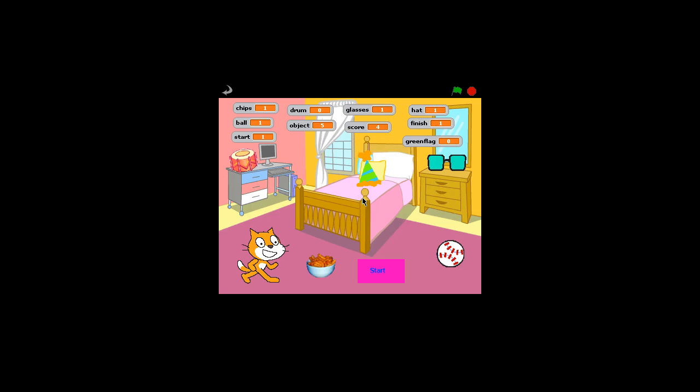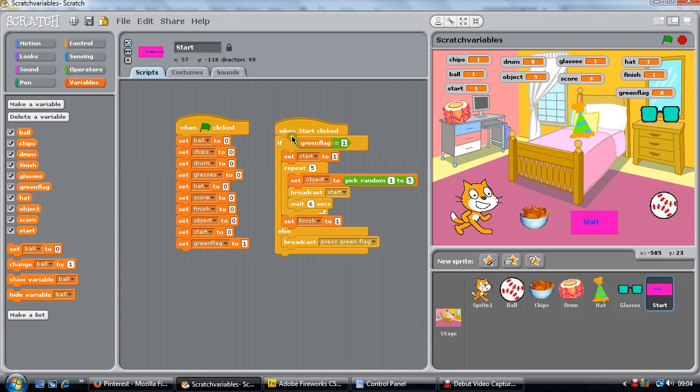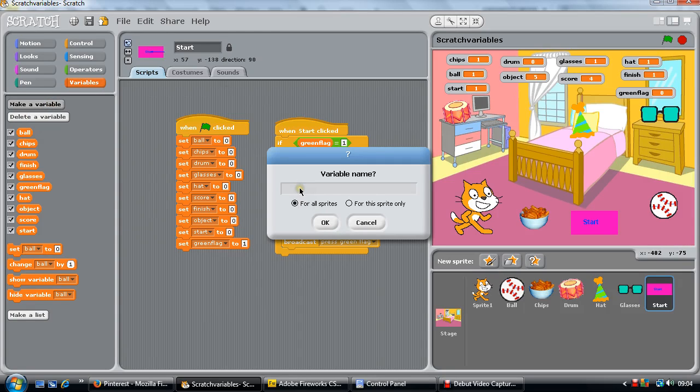These variables don't have to show, but they're useful because they explain how we use variables in our program. So basically, all a variable is a number. You can name a variable, so make a variable, give it a name, so we'll call it test, and then the variable can be used for every single character or only for this one character.